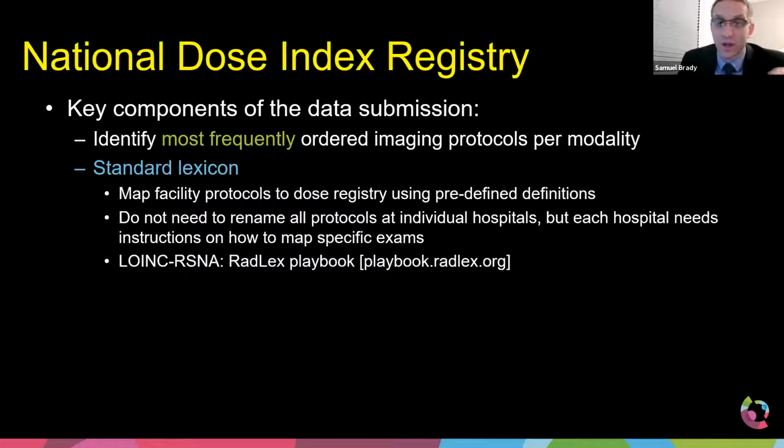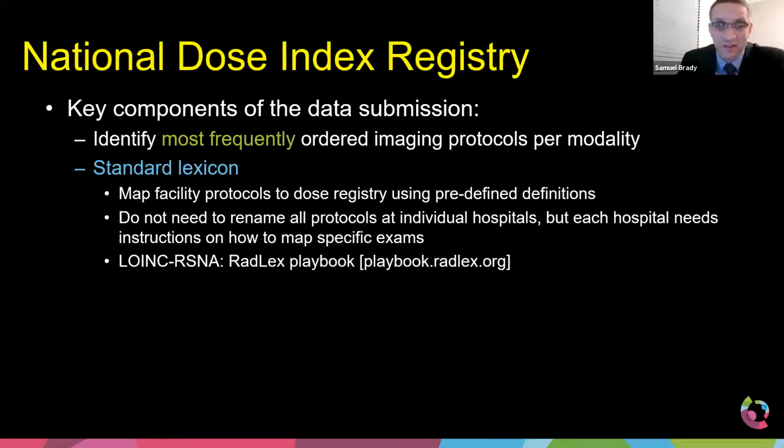And then once you've picked what is frequently used, you need to develop a standard lexicon. And this is where I mentioned you have to be able to name or associate the names. Now, what I'm not saying is that every hospital has to have the exact same named protocol. That is not true. You can call a routine abdomen pelvis at one hospital slightly different than another one. But if you know that it's a routine abdomen pelvis, you just need to know how to associate the ID that the OAP will provide for you, that standard lexicon, so that the right protocol will be uploaded and sent for calculations.